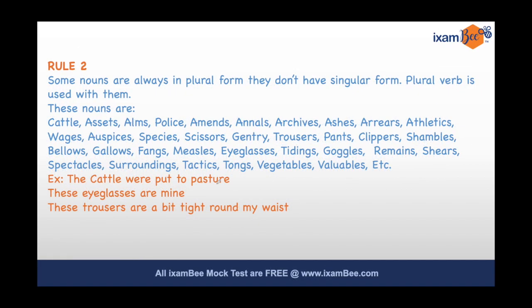Let's look at rule number 2. Some nouns are always in plural form. They don't have singular form. For example, cattle, police, amends, arrears, athletics, wages, scissors, trousers. What do we say? We say a pair of scissors, we say a pair of trousers or pants, right? So they always come in plural form.